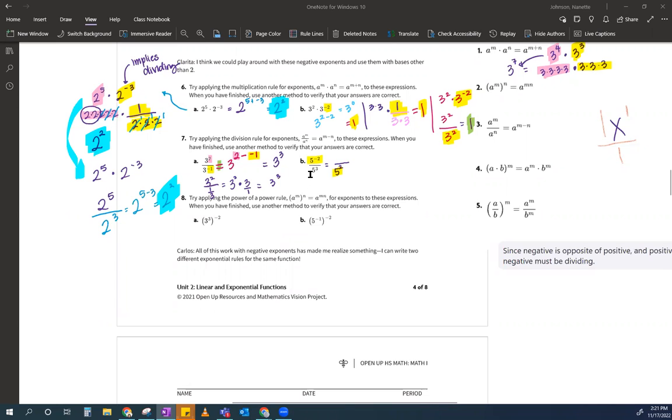Ms. Johnson, what do you do with the 5 cubed? Do you put it to the top? No, because it didn't say to. So do you want me to just leave it? Yeah, just leave it. So do times 5 cubed. So again, this guy, oops, wrong color, this guy here, this guy here. Guess who is going to make an appearance right here, coming back from invisibility world? What number should I put on top? Exactly, a 1, right? So what's my total answer here? What do I put as my final answer?